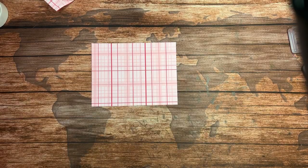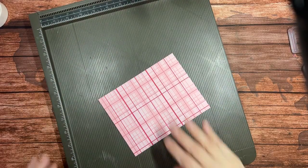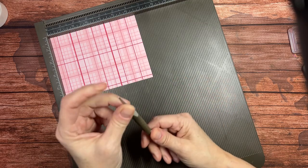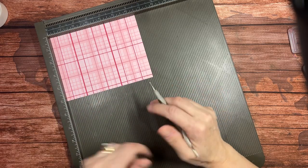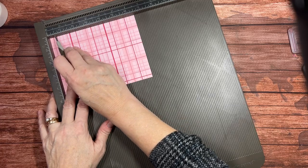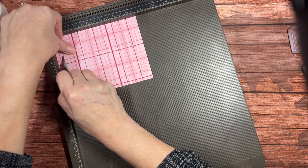So we'll start with a piece of designer series paper that is 5 by 6.5. And then I'm going to bring in my Simply Scored tool, which is a great tool, especially if you like to make boxes and bags and pouches like today. Because this is designer series paper, I'm going to use the thick end, the thick ball versus the thin one, because the thin one often can rip designer series paper because it's just so thin. So that's why we use the thicker end here. And on the long side, so with the long side up against this top ruler, we're going to score it 1/2 inch. So I'll put my stylus in that 1/2 inch groove and then just pull down here.